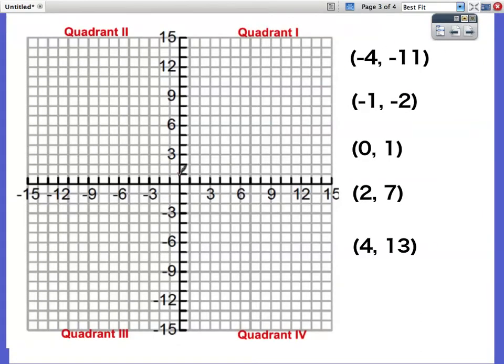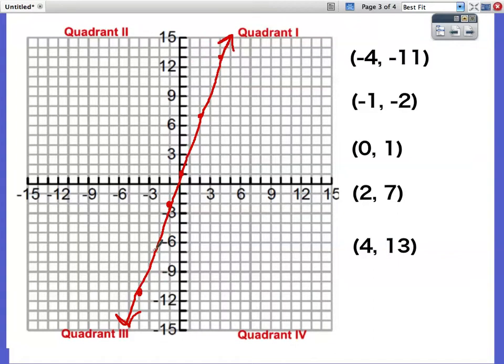Okay, so let's plot our points. -4, -11. This is my x side, of course. So I go over to -4, and I got to go all the way down to -11. Right about there. -1, -2 should be right about here. 0, don't go anywhere, go up 1. 2, 7. See, right about there. And then 4, 13. All the way up to there. And I'm going to connect these, and I'm probably going to be really sloppy on my line because I've never tried to do this on my, oh, actually it's not so bad. Never tried to do that on my board before.